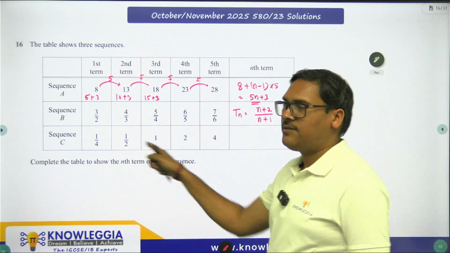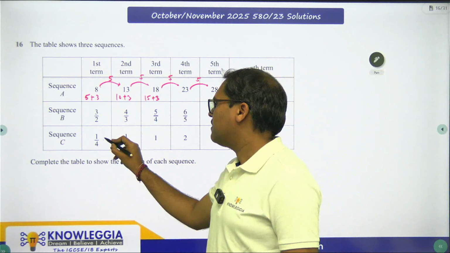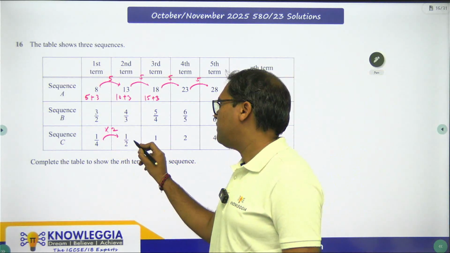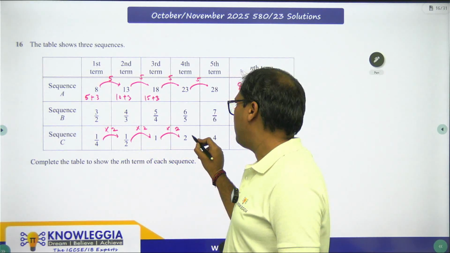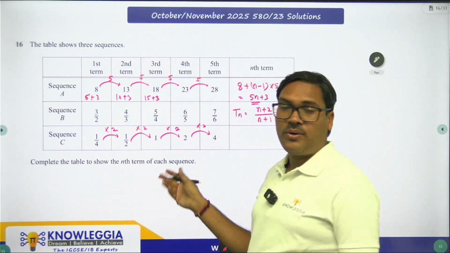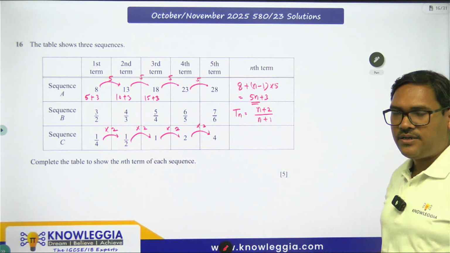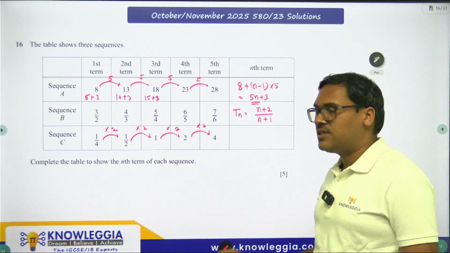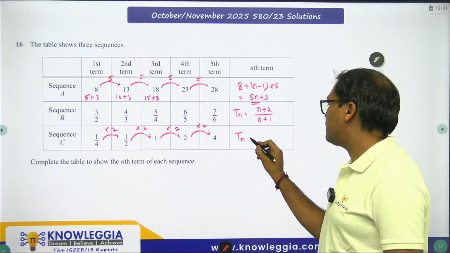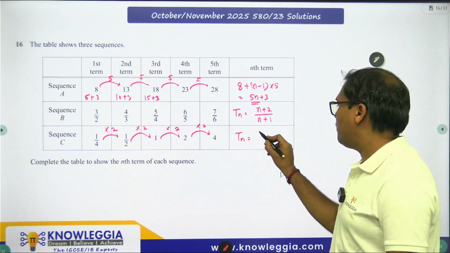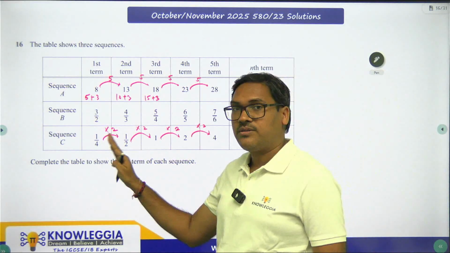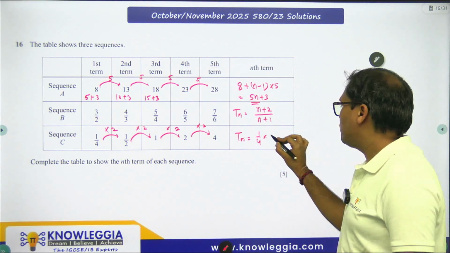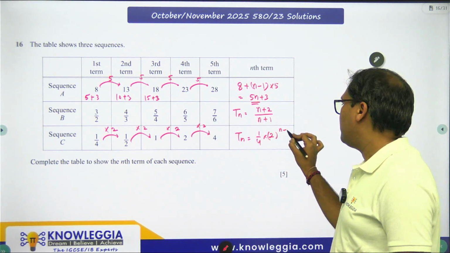Now what is this sequence? So here you can clearly see this is a very standard sequence. You multiply this by 2, multiply by 2, multiply by 2, multiply by 2. So this is a geometric sequence, exponential series. Right? Now what is the nth term of the sequence? The nth term is the first term. What is the first term? 1 by 4 into the common ratio. What is the common ratio? 2, because every term is multiplied with 2. So 2 raised to n minus 1.